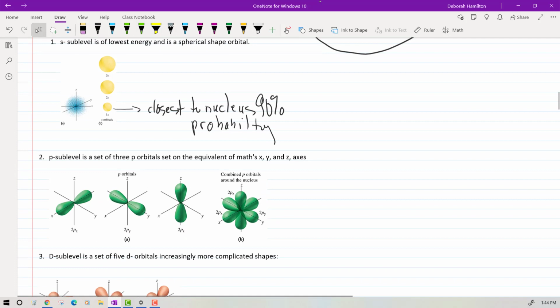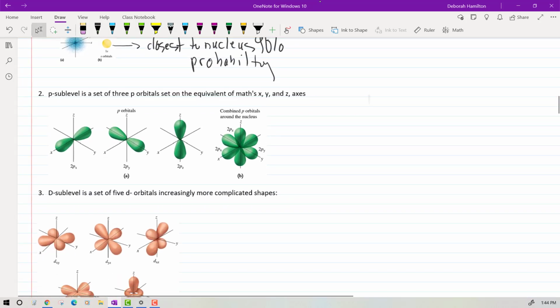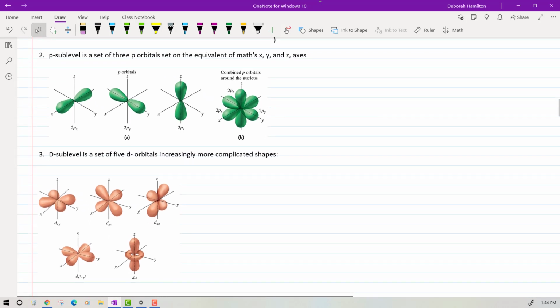We just saw the s orbital shape. It takes the lowest amount of energy to maintain a spherical shape. I just think if you don't exercise, we get kind of rotund if we don't use a lot of energy to maintain our shapes. So if you think about that, these orbitals might make a little more sense to you.